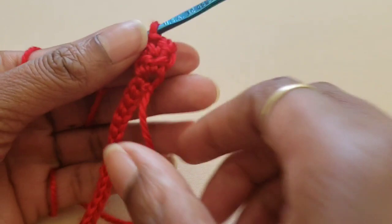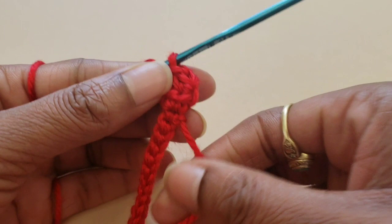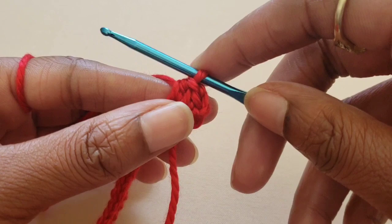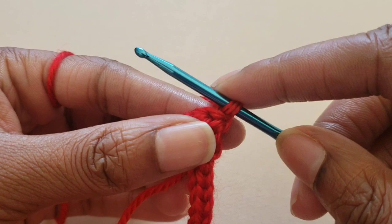Okay. This is going to keep opening up, so don't worry about it. Once we weave it in, it'll be fine. Again, this is the same for all the sizes. The next row, we're going to chain one and turn our work. And in this row, we're going to do our first increase.